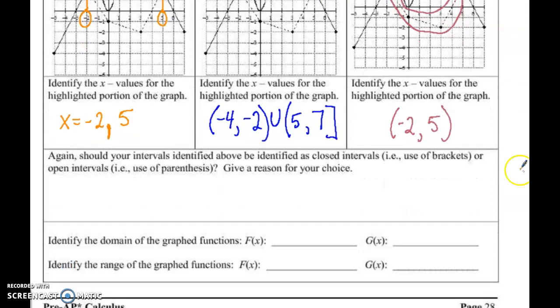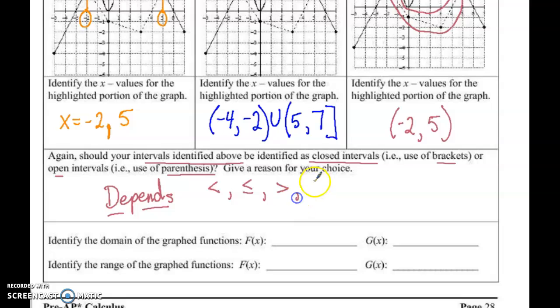We've asked this question before, really getting you to understand, should your intervals have closed with brackets or open with parentheses? Again, just like your previous videos, we have a big depends here. It depends if there's the less than or equal to, greater than. It also depends if they're both defined. Are both functions defined? Things like that. So I have examples up here that have parentheses. I have an example that has a bracket, all parentheses, things like that.